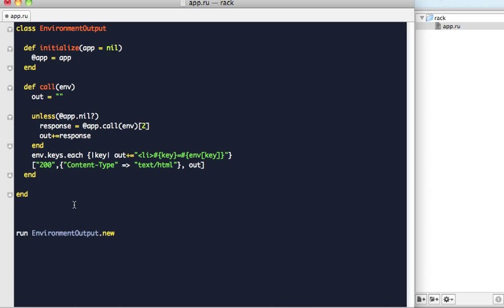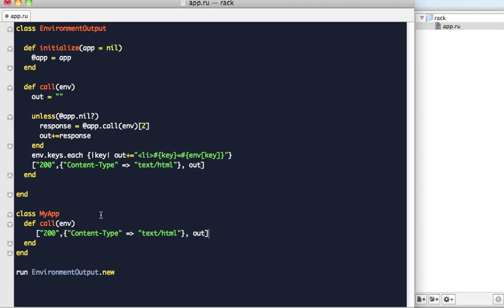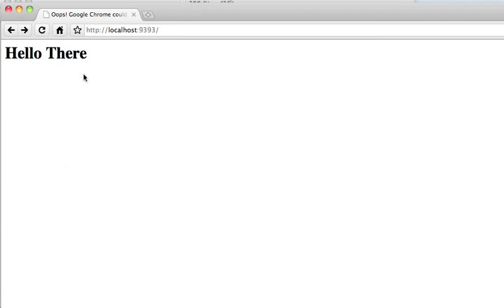So let's create another application. Why not? So what I can do is I can create a new class, and we'll just call it MyApp. And inside of here, we're going to do the same thing. We're going to put in a call, and it's going to accept an environment variable. And what I'm going to do now is I'm just going to copy this line right here. And we don't really need to worry about an initialize accepting in an app. This is the starting point, so I can assume that I can just leave initialize empty. And instead of this, what I could do is just put out a nice title saying hello there. All right. So instead of calling environment output, not new, I'm going to output that. Great. And then if I come over here and refresh this, hello there.